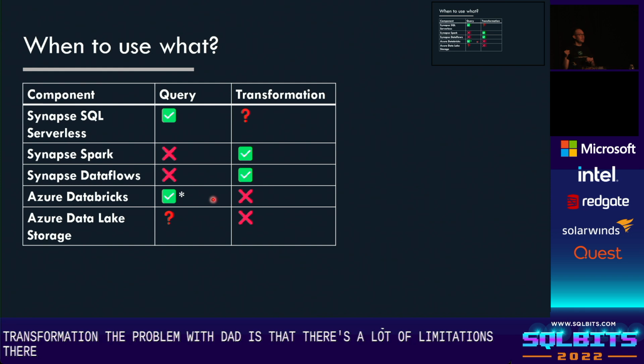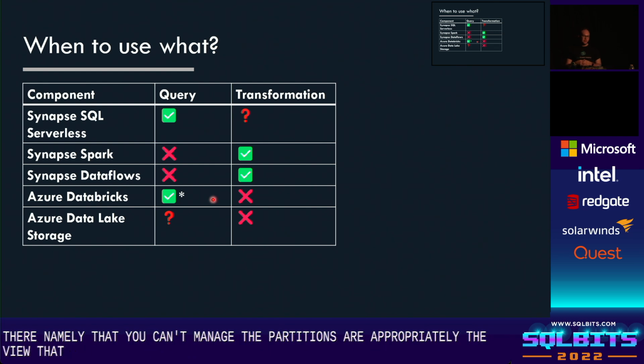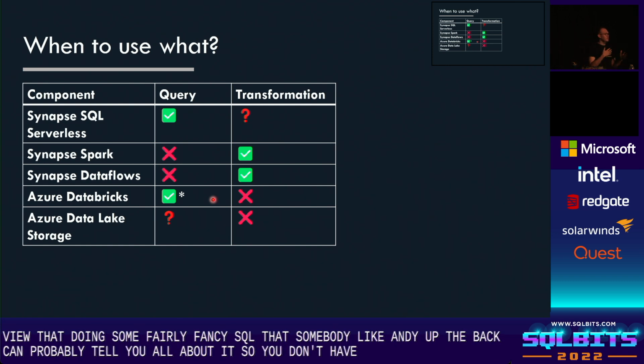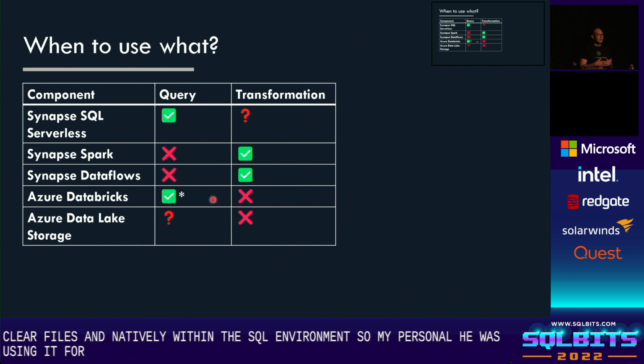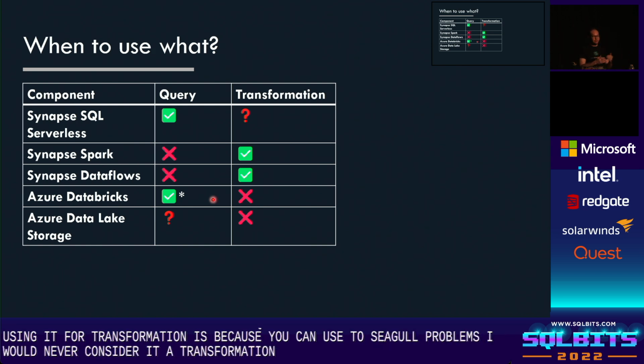Namely, that you can't manage the partitions appropriately at a data lake point of view without doing some fairly fancy SQL that somebody like Andy out the back can probably tell you all about. But also, you don't have the ability to clear files natively within the SQL environment. So my personal view is using it for transformation it's nifty because you can use T-SQL, but it creates a whole host of other problems, so I would never consider it a transformation engine at the moment.